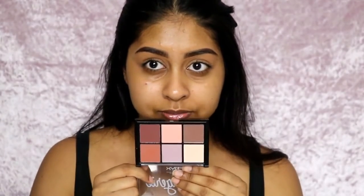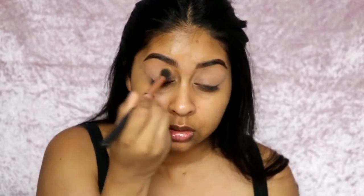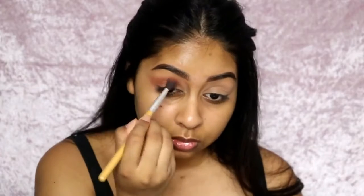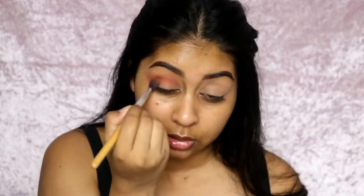It looks stunning. It's just all matte colours. I'm going to grab this colour right here. You always need a matte colour to set your eyes. I'm going to grab this shade right here. It's pretty pigmented to me. And I've also realised there's no fallout at all on this palette.